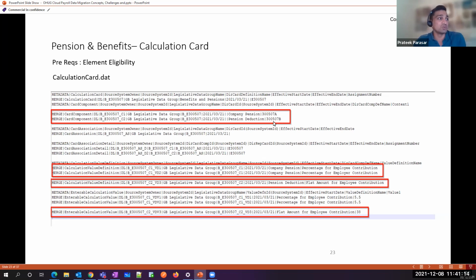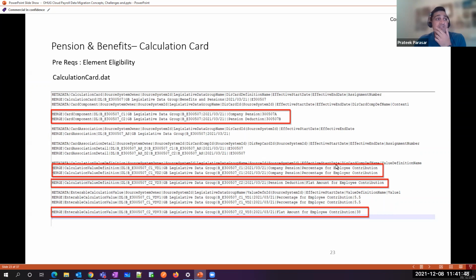But that was useful to know later on. Now you need to also create an association of this card against the person. I'll have to create that, and then you need to load the association detail that this person assignment is attached against this association or these card components, so that the system knows that this ties everything together when it's doing the calculation. Again, you need to say what are the value definitions or percentage of contributions against policies.